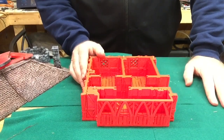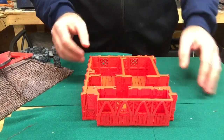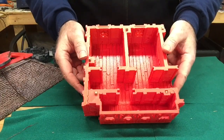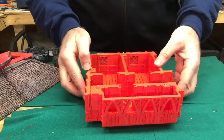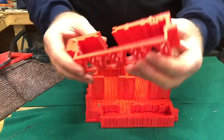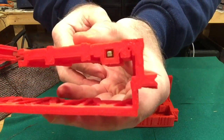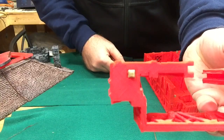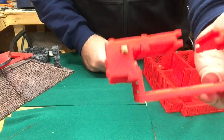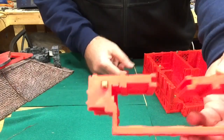Before we take a closer look at the main building, I want to go over a raw print real quick so you can see the basic concept for each section. The building prints in 2 halves that can fit very comfortably on an 8-inch build plate. What you'll have in each section is a couple of different notching mechanisms. On one side you'll have a negative, and on the other you'll have little notches sticking out. This is the mechanism to help you align these things when you glue them together.